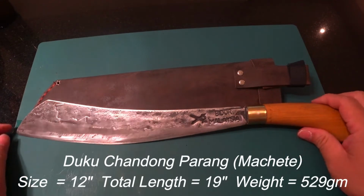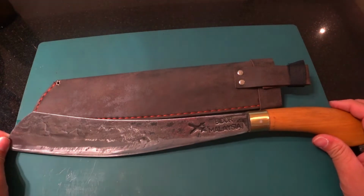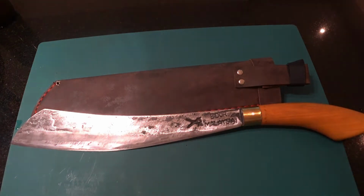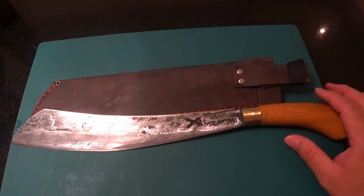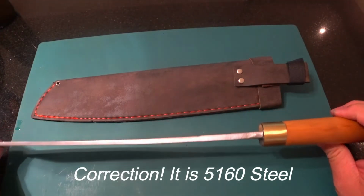This Duku Chandong is 12 inches, and slightly different from the Duku Chandong that's also made by this factory, this Bidor blade. They have a lower range of thinner steels, and their sales were a lot cheaper. What I have in front of me is a thicker one, and I believe the steel here is 560.